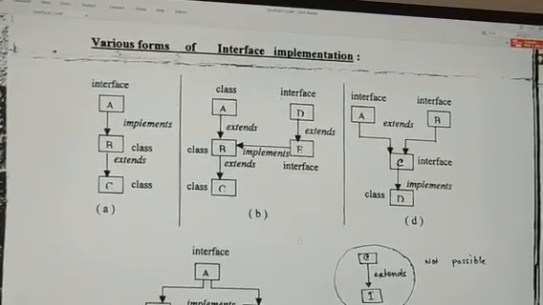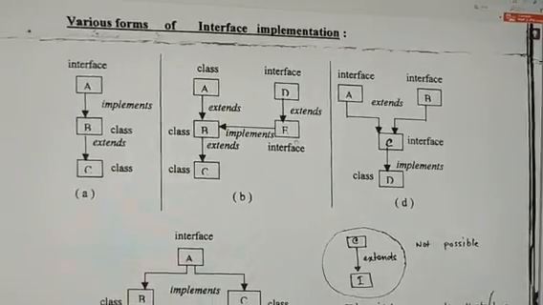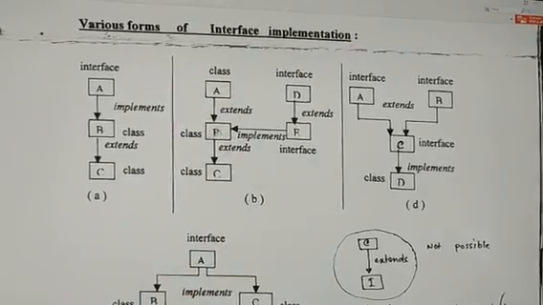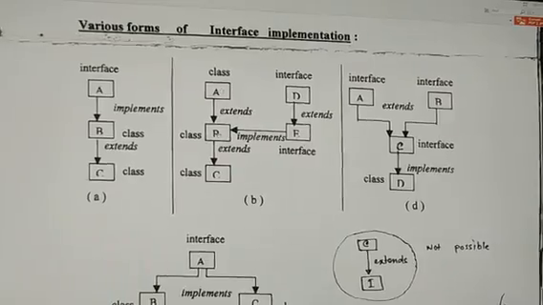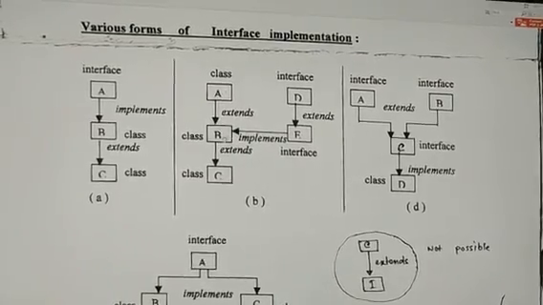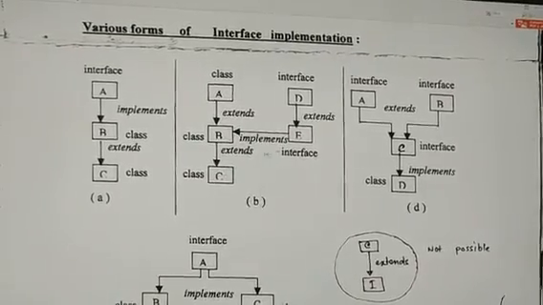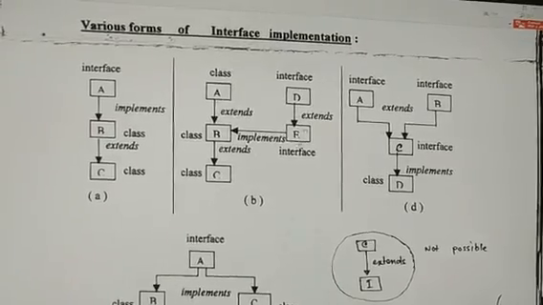Here we can see an example of hybrid inheritance. Class B extends A, and class C again extends B, and it also implements interface E.